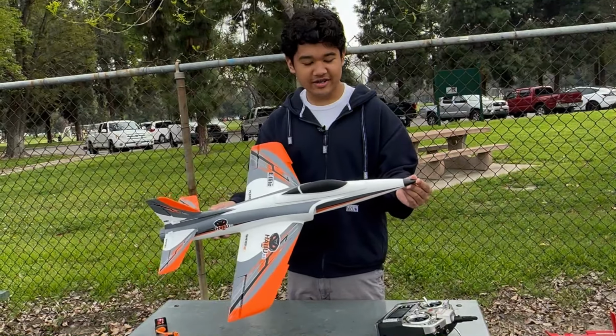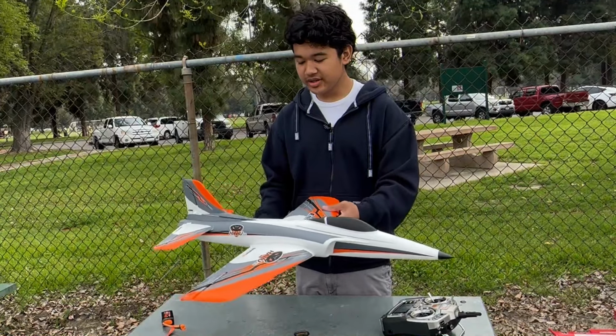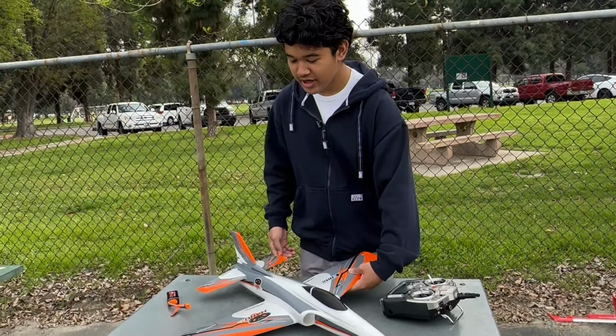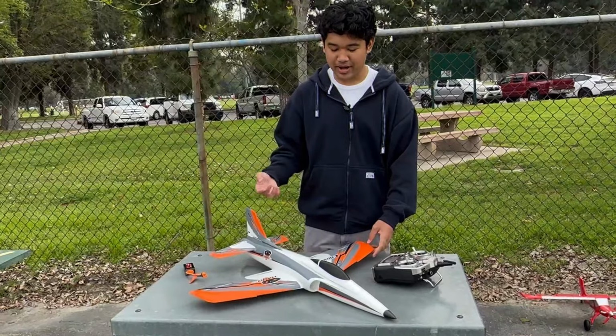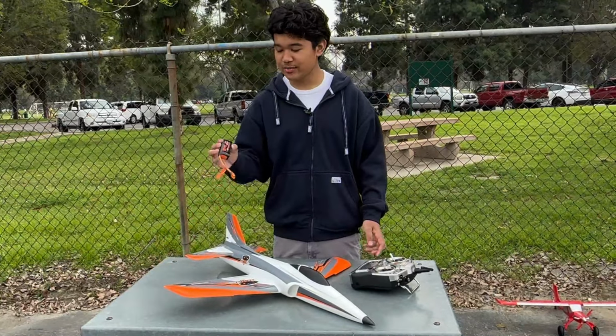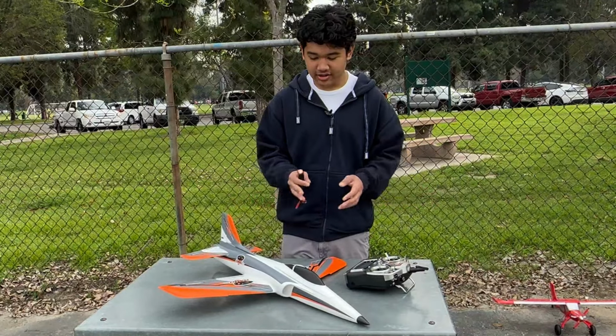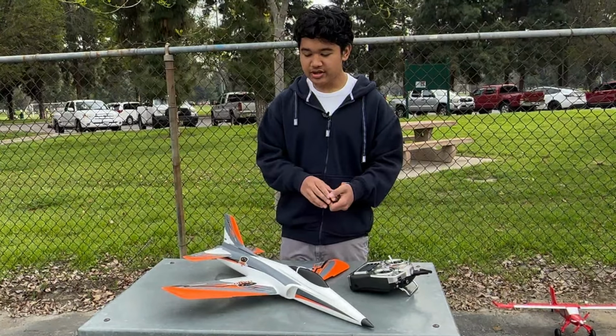I've seen plenty of videos of it just zipping around on the 3S. Normally, with E-flite, you would have a 4S battery system in this thing, but I'm surprised that they only put a 3S in here, which I'm really happy about because it does keep the weight a bit on the lower side. So I think that's pretty much it. Let's go fly.